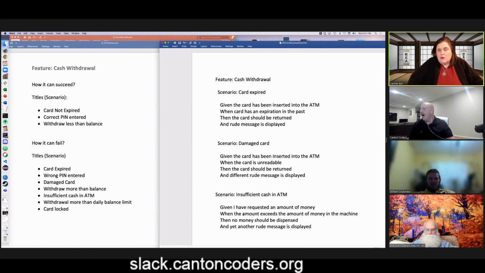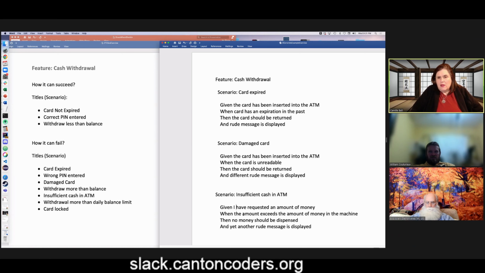I like writing things from the first person point of view whenever possible, unless you have a specific persona. For this case, the card is not a persona. And anybody using an ATM is pretty much the same persona.